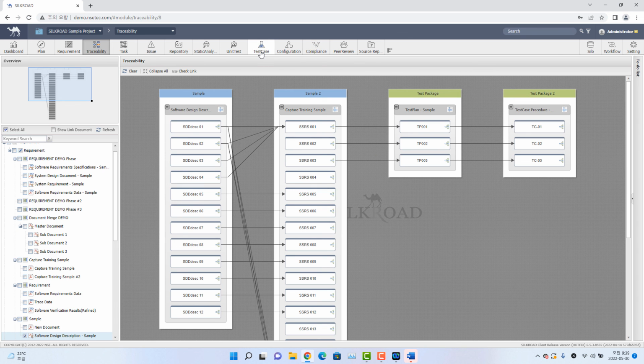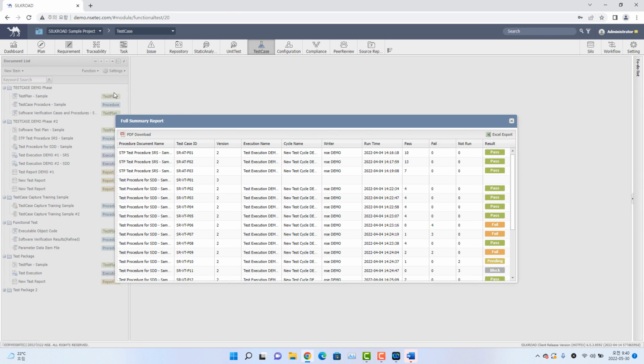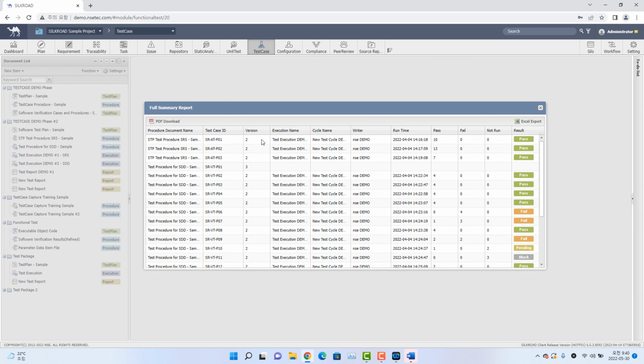Oh, and lastly, quickly click the function button from the test case module on the left top side and click the full summary report. Then you'll be able to see the entire test results that are created from this project here.